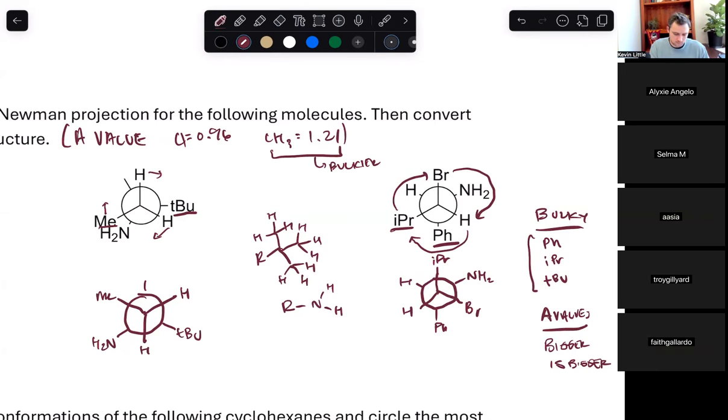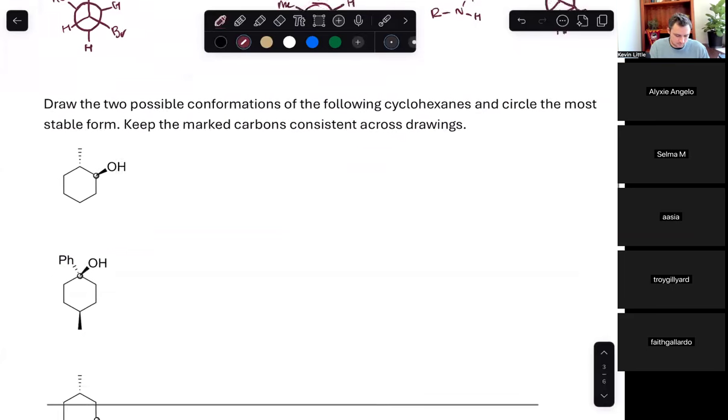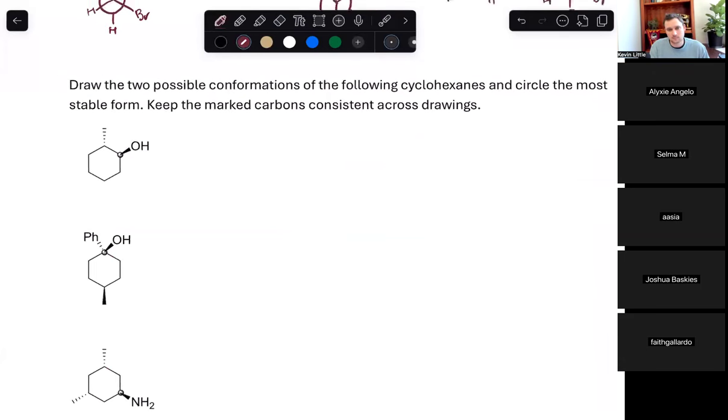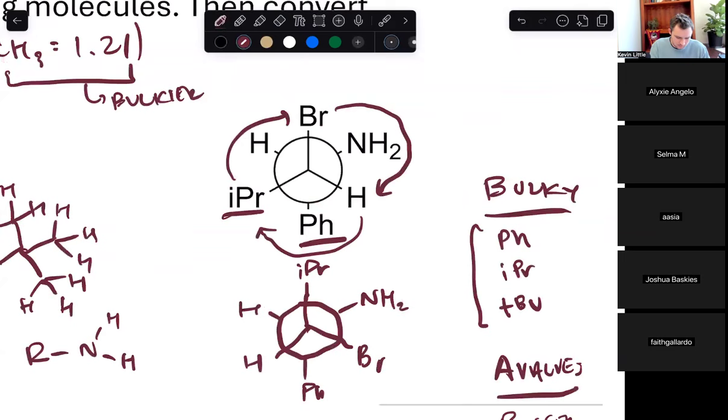And we don't need to know, I don't know how to say it, gauche and the different names and stuff like that. No, I'm not going to ask you about the names. Can you just rotate one of the carbons so that the bulkiest groups are farthest apart from each other? You keep one carbon the same, and then you just rotate so that the bulkiest groups are farthest apart. Yeah, that's what I did here. The back carbon, hydrogen, nitrogen, phenyl didn't change. I just rotated the front carbon, right?